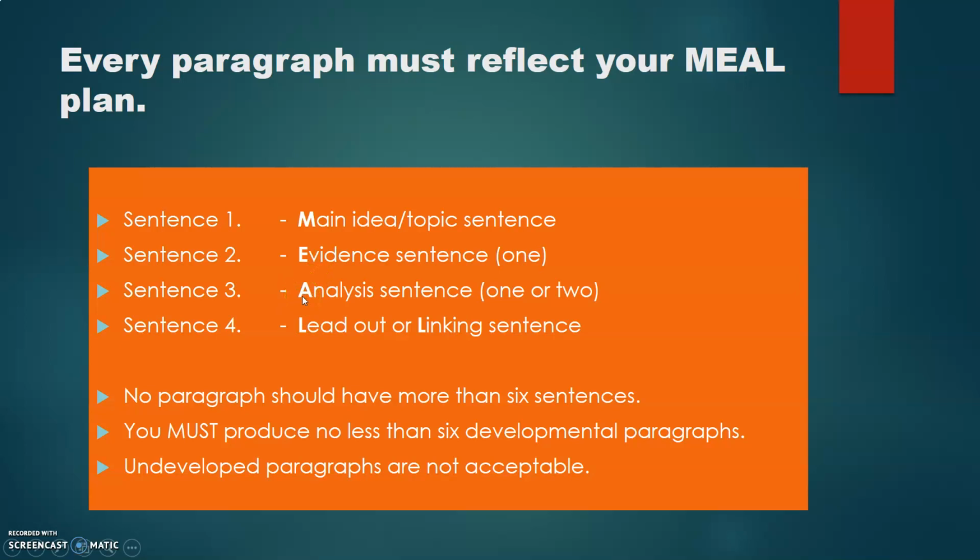E, sentence 3. As soon as you give evidence from the poem, and you put your evidence in quotation marks, it cannot be an entire sentence from the poem. It could only be the device at work. It could only be a phrase, a group of words at work. That's the evidence sentence. And it's followed by your analysis sentence. And here we could have more than one of them. Analysis sentence. And then the last sentence in your paragraph should be a lead out or a linking sentence.